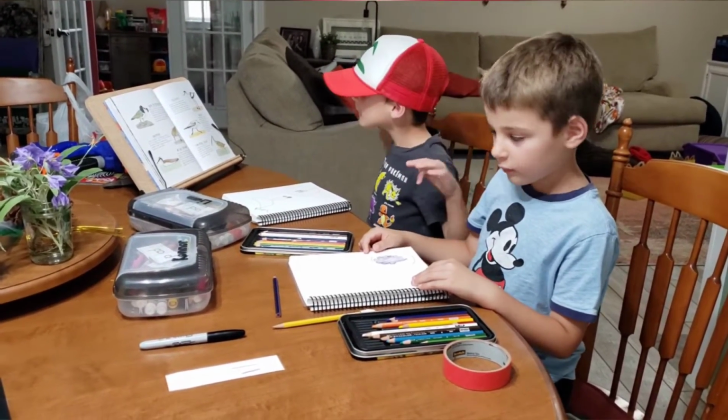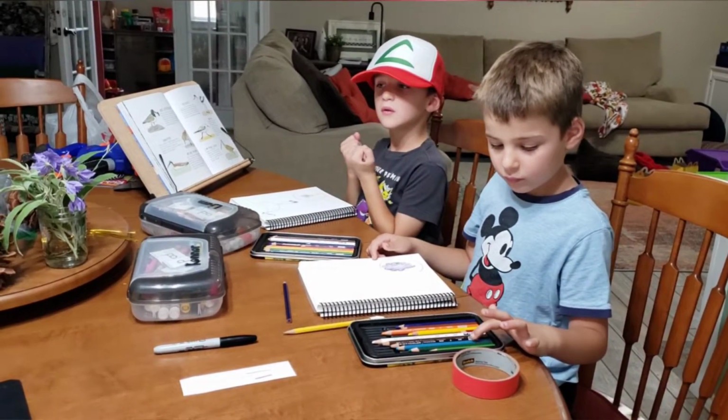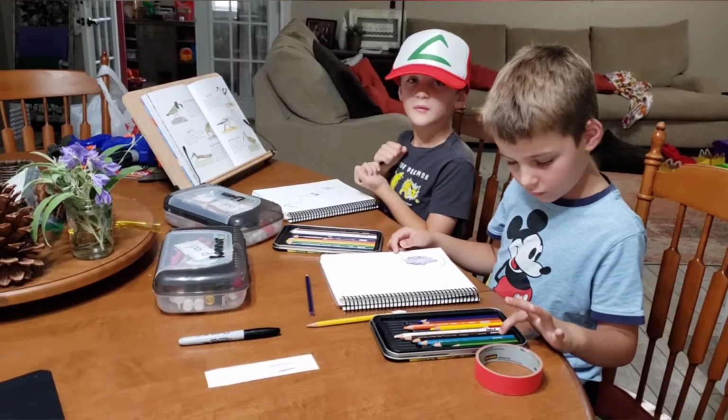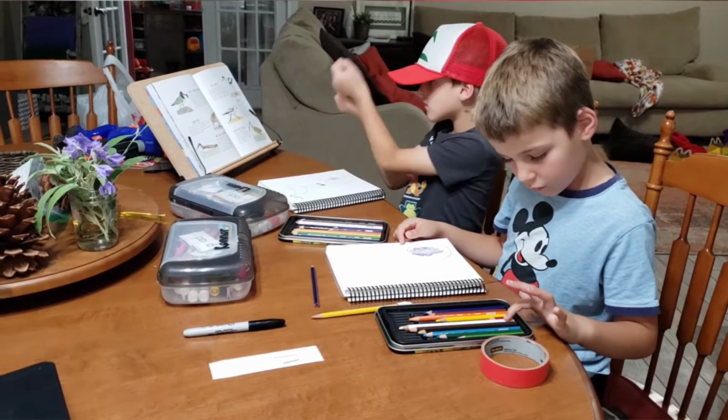That's right. We're supposed to do an orange wildflower this time, but we found more purple ones than orange. Our friend did find us one that's orange, but it was kind of hard to draw, so we decided to get some purple ones, and we're going to do an orange wildflower next time.